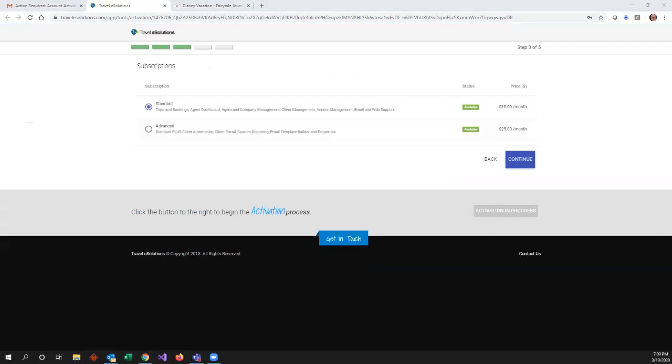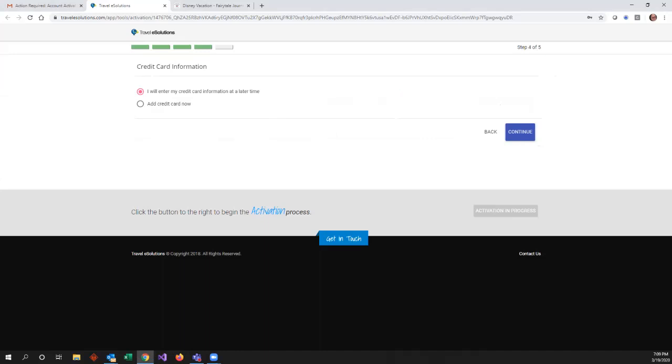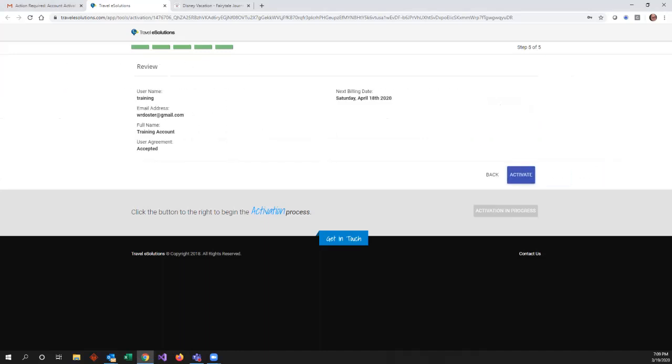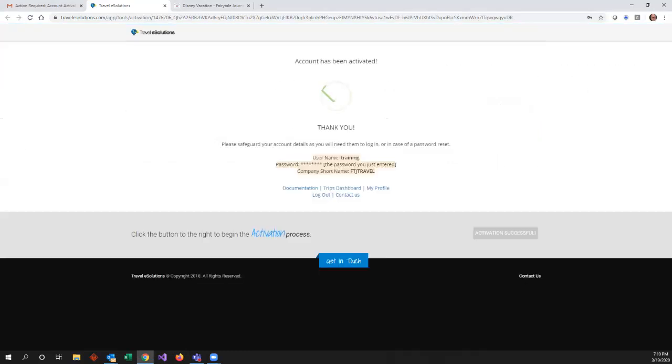Yes, we're going to cover the standard. Right, so this is not going to cost me anything. We're going to talk later about what the advanced option means, and that's where all the exciting stuff is. We're going to do some webinars on that. But right now, I'm just going to choose this. I'm going to enter my credit card later and activate my account. It was that easy. Okay, I'm in.